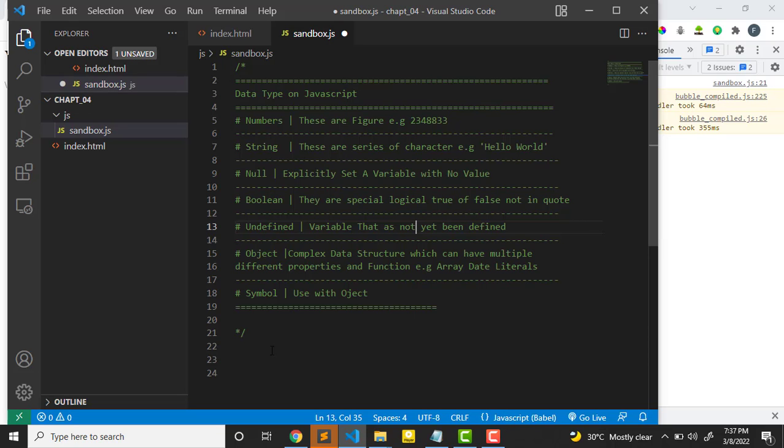It's very complex. Don't worry, by the time you get to the bottom of it, you'll understand it much better. There is one adage that I normally use to tell a story with my students. I always tell people that when JavaScript came to the art, it came along with 7 big data types, the mighty 7 data types. We have numbers, string, null, boolean, undefined, object, and symbol. Just don't memorize this, just understand that these are the 7 data types JavaScript has. When we are coding, you understand at the back of your mind that there are 7 data types in JavaScript, and it is not complex: numbers, strings, null, boolean, undefined, objects, and symbol.